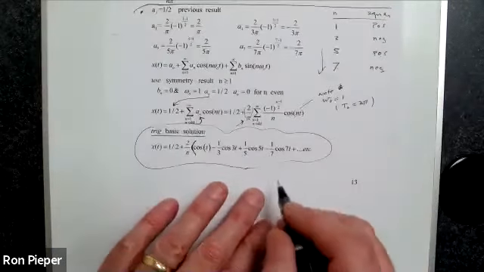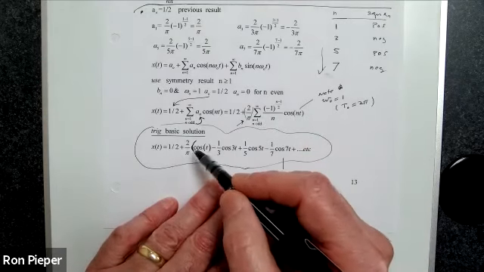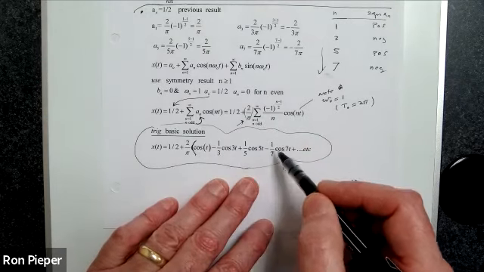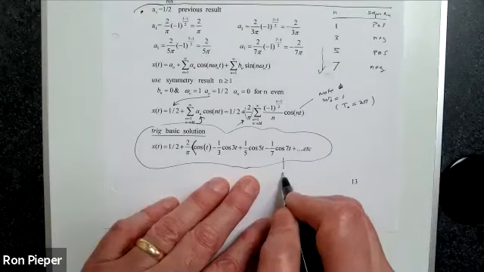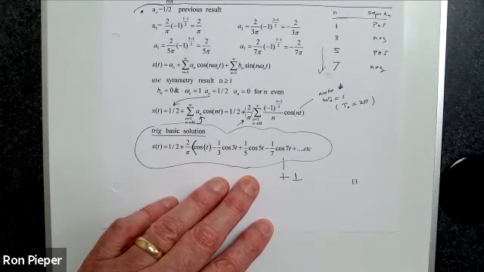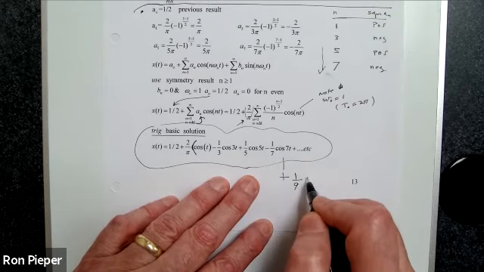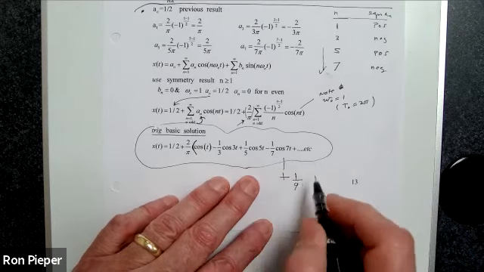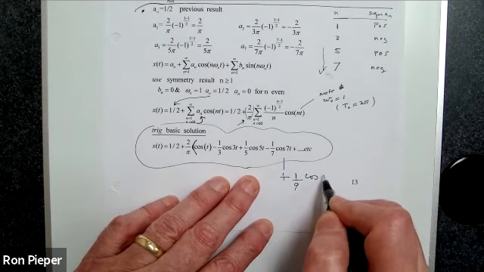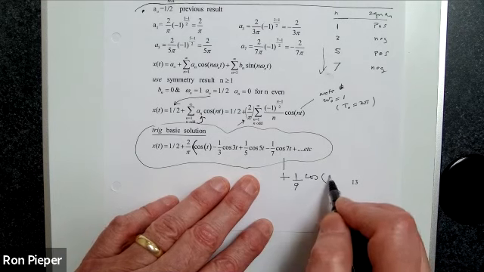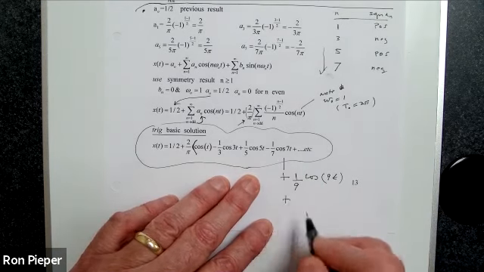We can see the pattern here. Let's see if we can figure out the pattern. If I was going to write out the next term, notice it goes plus, minus, plus, minus. So what's the sign of the next term? Plus. What do I divide by? Here I was dividing by 7. What do I divide by in the next term? 9. And is it going to be a sine or a cosine? Cosine, right, because the pattern seems to be cosines. I have 7t here, so what should I write here? 9t. And I'll leave it to you to figure out the term after that.